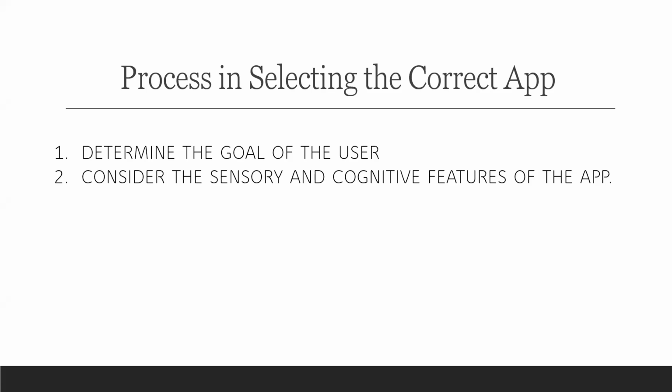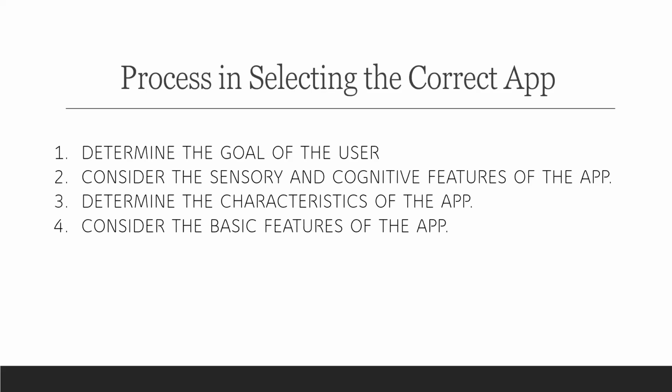For visual feedback, it can be provided through text or graphics or photos or images with or without animation. We don't want to overstimulate the students, and we want to make sure that we find apps that allow us to control these things. Then lastly, we want to find apps that meet the cognitive level, the present goals of the student, and some apps that can grow with the student as well as their educational goals change. So to find those apps, I find it helpful to use the approach that's outlined on those sheets that I've provided to you.